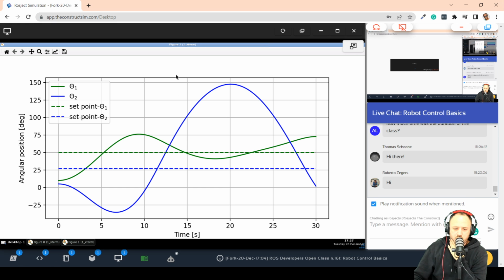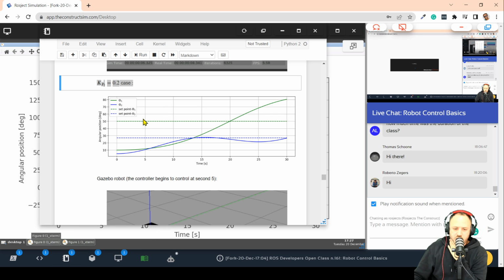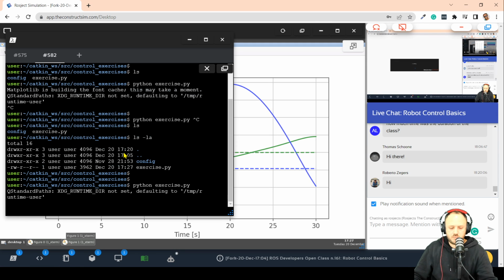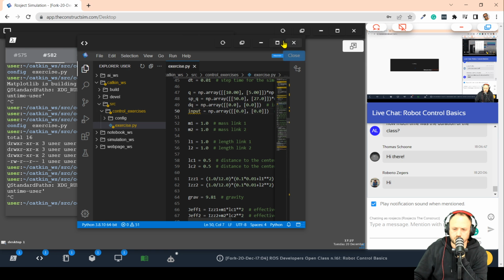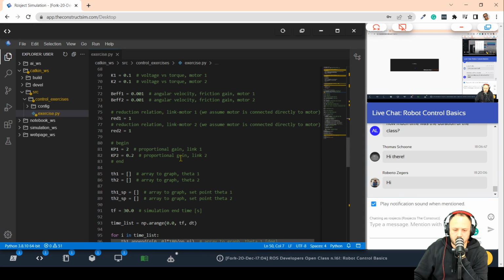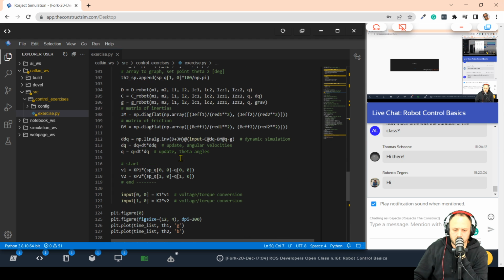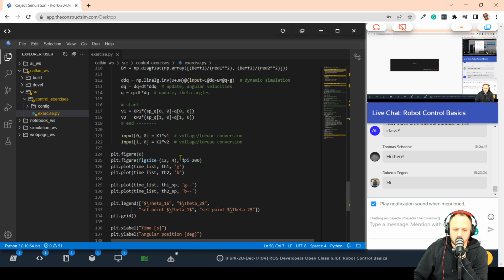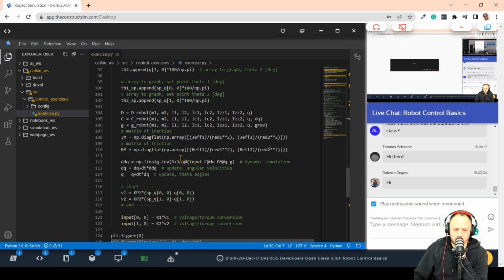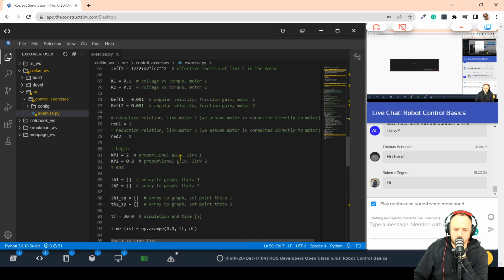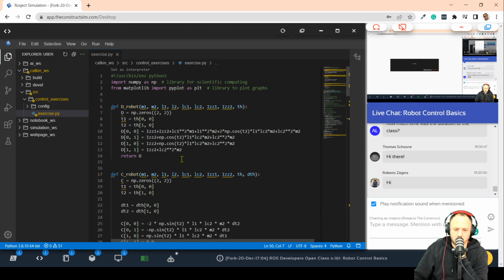So actually I think these values are not for 0.2, but for 2, right? Let me check here. I must have something wrong somewhere. KP1, KP2. Oh, this is looking correct, I think.